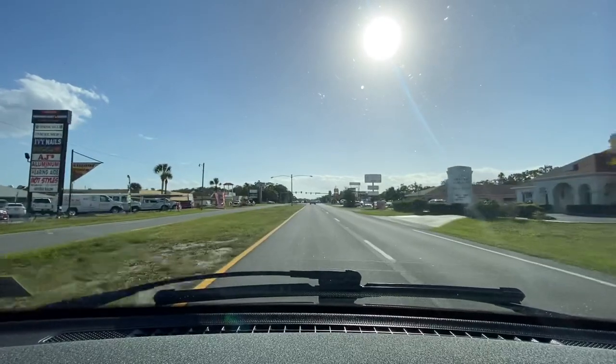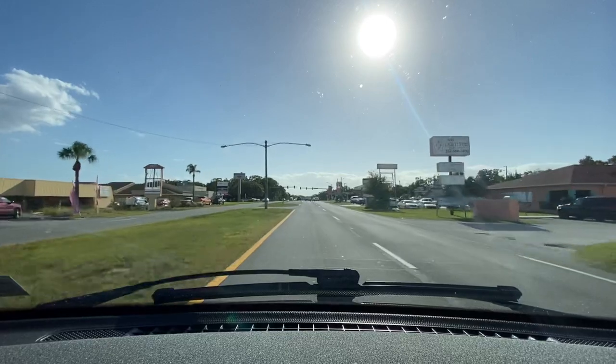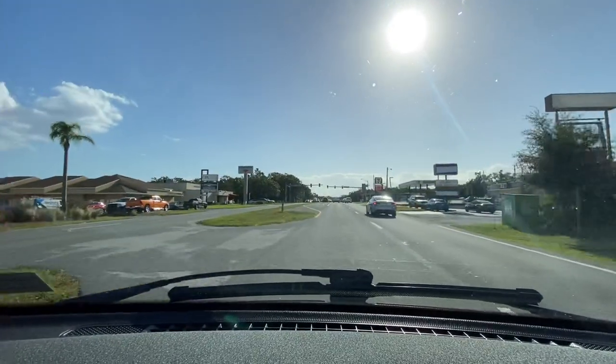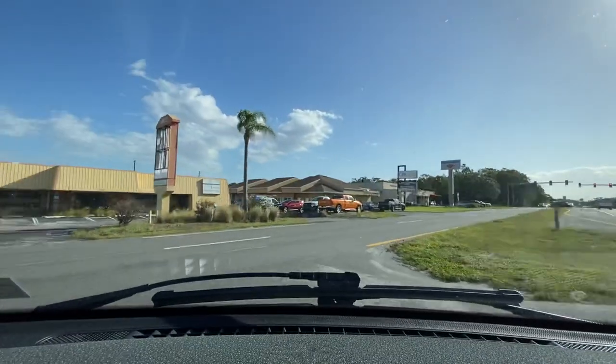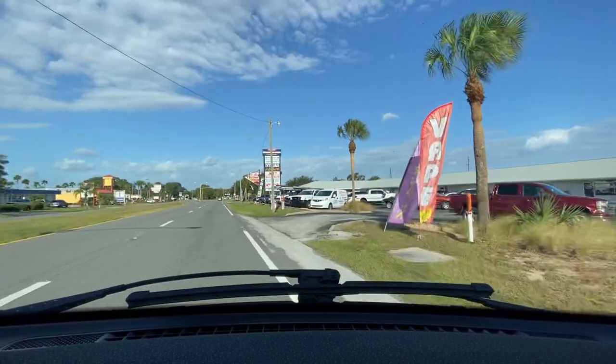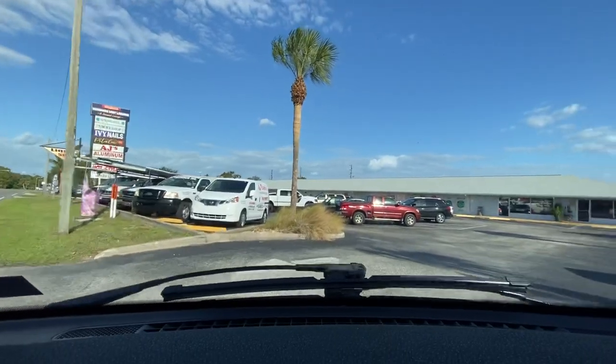And then boom, what happened? I don't know if the infection decided to go from one ear to the other. We got Palm Tree Dentistry on my right and Liberty Tax Service on my right. But then it started to infect my left ear, man. So as my right ear started to get better, we're going to this other plaza right here across the street. It's called Hernando West Liquors, Sunrise Plaza.